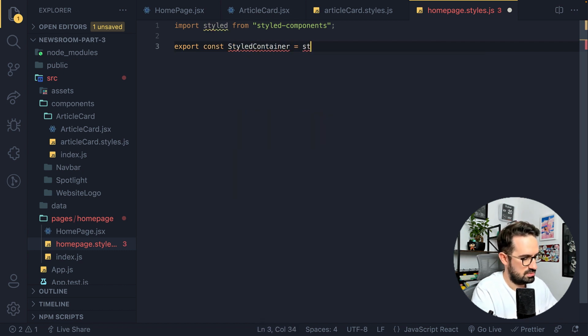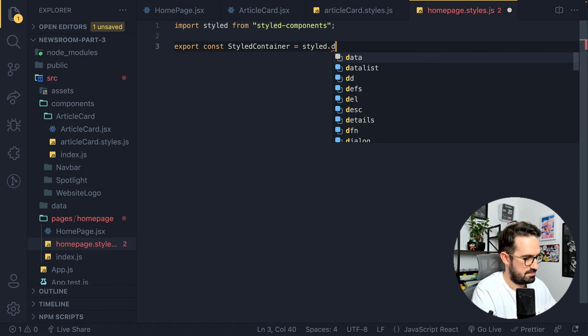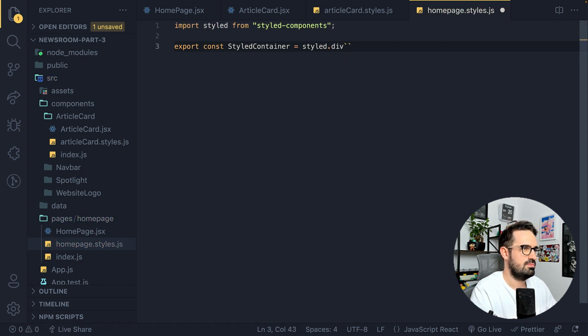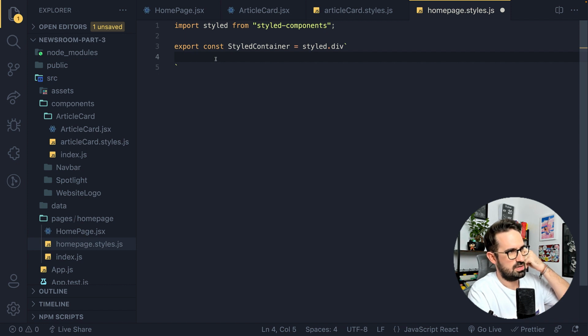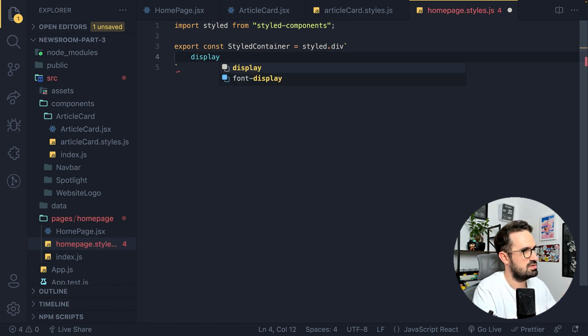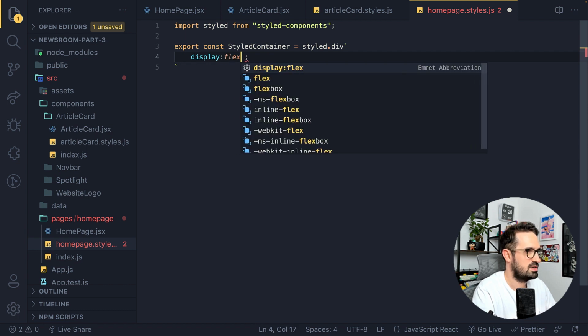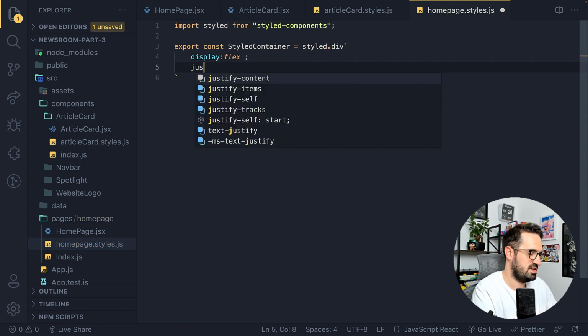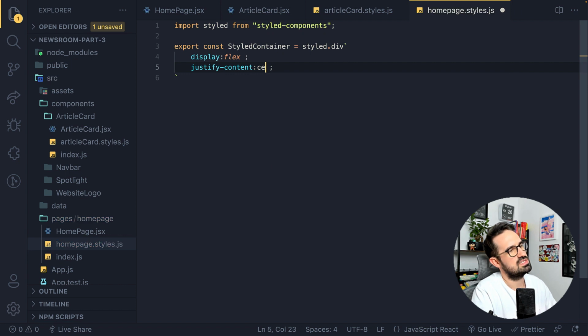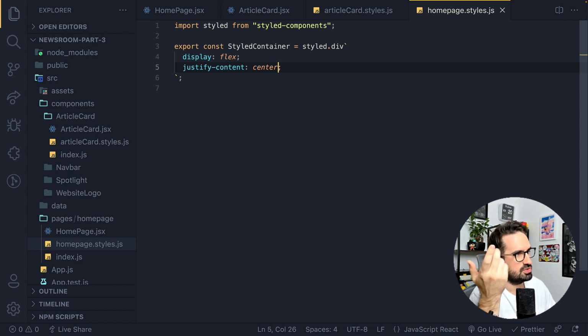Style container, style.div, and I think I just want to double check. I don't want to mess up something that could be bad. No, it's exactly what I wanted to do. So it's just like a display. You can do a display flex and justify center. Display flex is by default horizontal, so if you do justify content, this is going to use the horizontal feature, so you can center it.